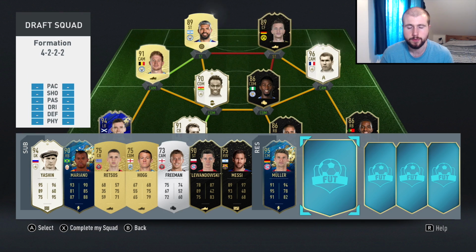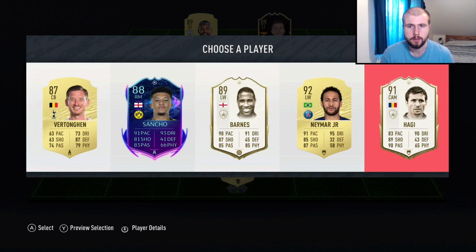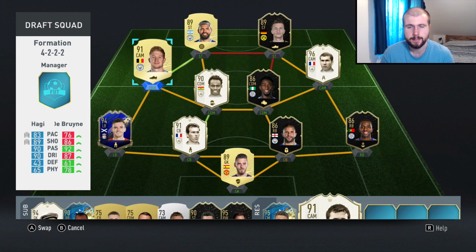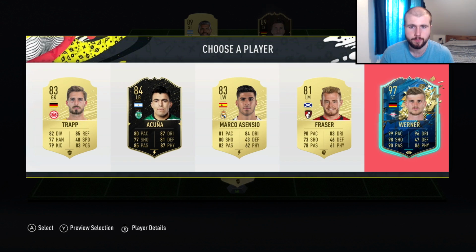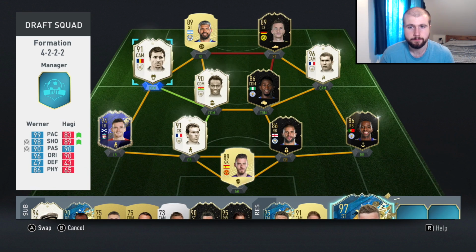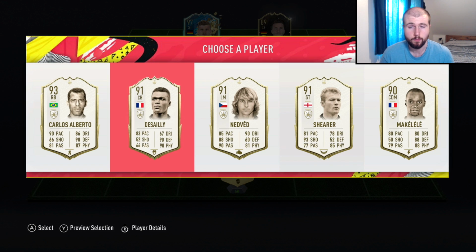And then yeah, we do start getting some nice team of the seasons with that new Muller card, which is just unreal. We end up playing him at CDM. You should see the way we set up, as we get the Hadji there for CAM as well. We get the nice SCN icon. We get the team of the season Werner up front. Just another unreal draft.